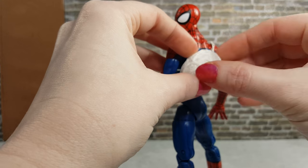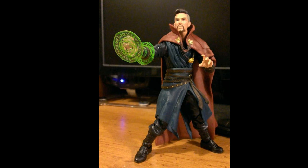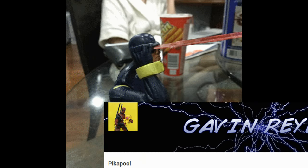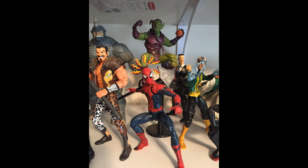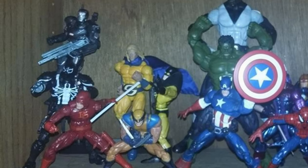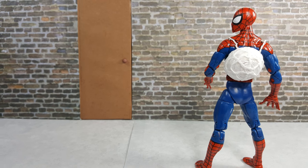Before you go, I have several viewer photos to share from people just like you who gave one of my projects a try. First up is Dee Griffin, who made the Doctor Strange magic effects — those turned out really nice. Peekapool, who has a channel of his own here on YouTube, made the Cyclops optic blast effect — it looks like Cyclops has had enough of putting up with Deadpool. Next is Darth Eye from Instagram, who put his own spin on my Taskmaster Energy Shield project to convert it to Force Dis for Invisible Woman — that's an awesome idea. Then Kenny made the Spider-Sense effect. Finally, JRQ created a fabric custom cape for Sentry. I think all of your projects turned out great. If you want to give any of these projects a try, check out my playlist of crafting for action figures and other toys for the instructions.